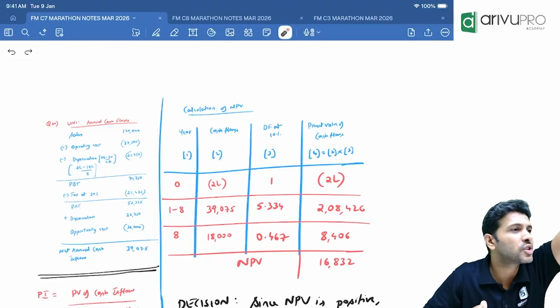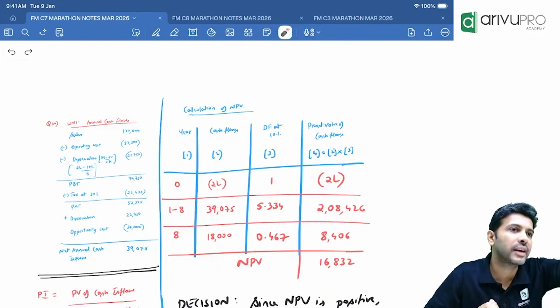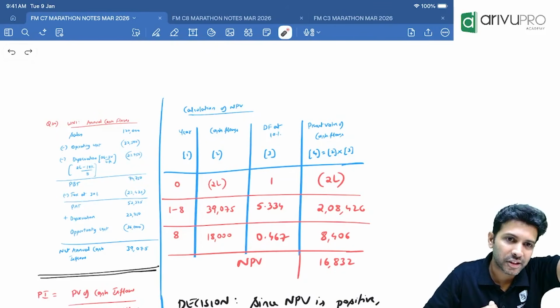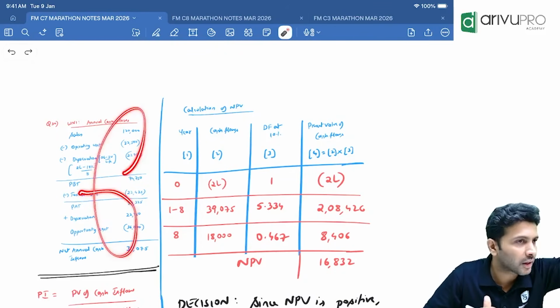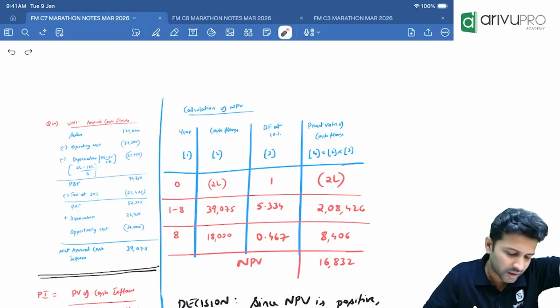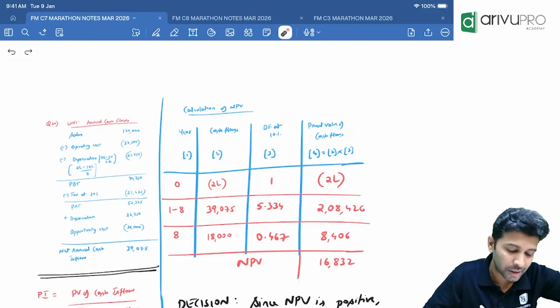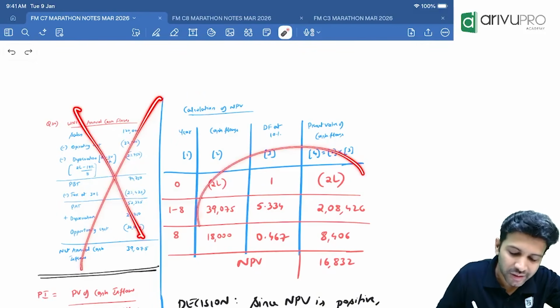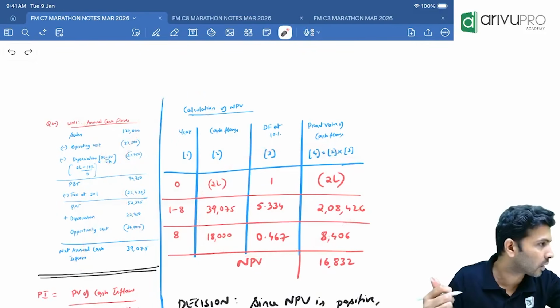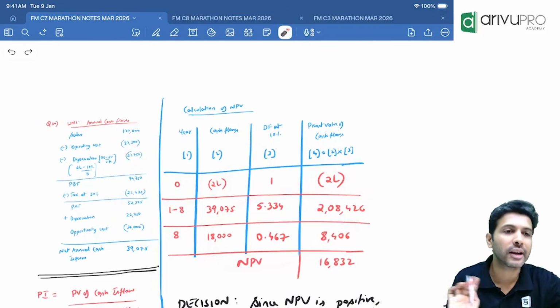From sales, first you get PAT by deducting all the expenses. After PAT, 5 adjustments. Add back depreciation. Depreciation will come every year, so you can easily bring it into this table. Opportunity cost also will come every year. You can put it. Working capital, additional investment, salvage value. In this approach, can we capture here or in the next table? Next table. Because they don't come every year. They come only in a specific year. Hence, you'll have to bring it to the next table.